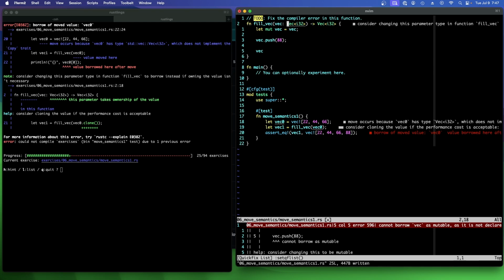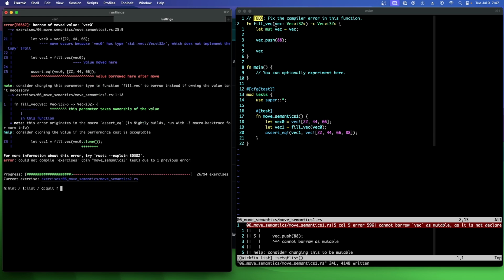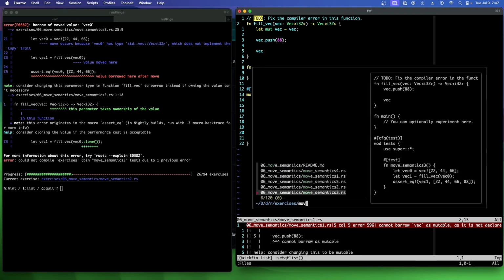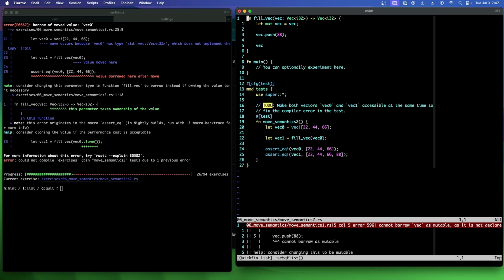And I think the syntax here is probably better. Put the mut there and leave that alone. That's a more clean way of doing it. All right. Well, we'll leave it like that. And now we've got move semantics 2. Yeah, the whole point of this set of exercises is moving. So we should be talking about moving. Okay, so that was the answer they had there.